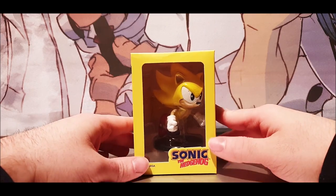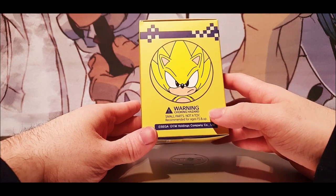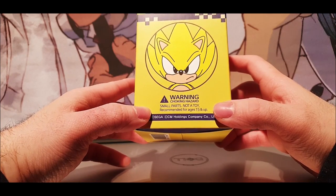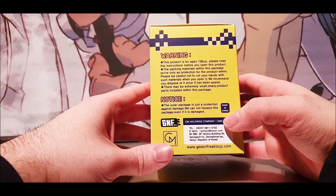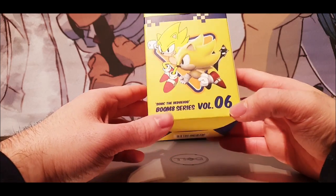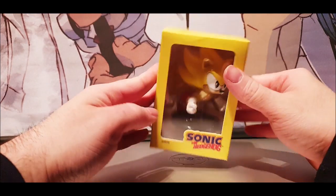We're going to do a once-over on the box, then get him out and show him off on the turntable. At the front of the box we have the usual Sonic the Hedgehog logo. On the side we have awesome artwork of Super Sonic, also displaying warning hazards for choking and small parts, and this toy is not recommended for ages 15 or below. There's a Sega logo here. On the other side we have more warnings noting that this is not a toy — it's a collectible piece for young adults. On the back we have awesome artwork of the character and the figurine side by side, and this is volume 6. On the top we just have the Sonic the Hedgehog logo.